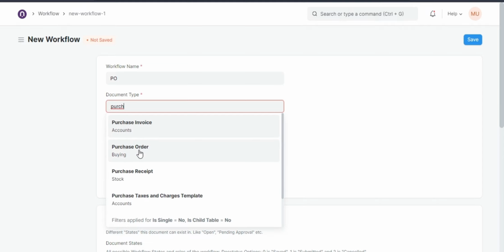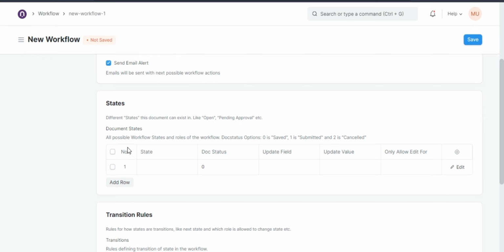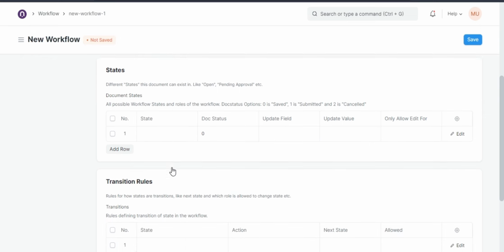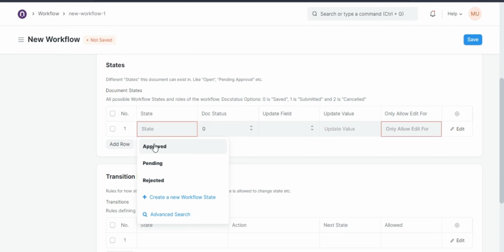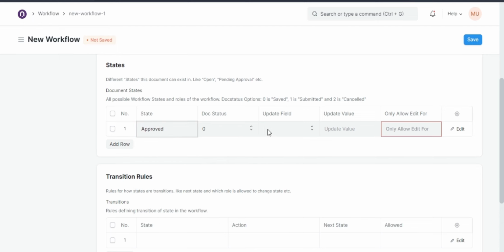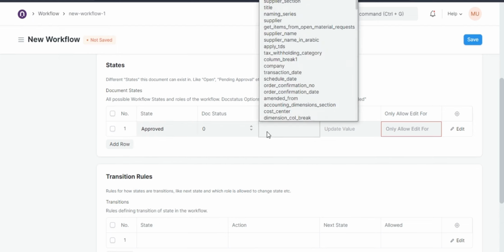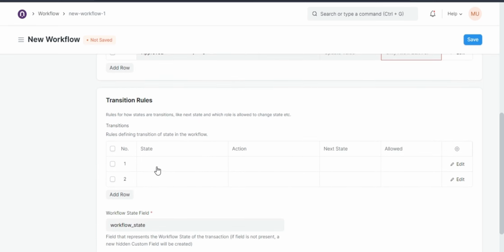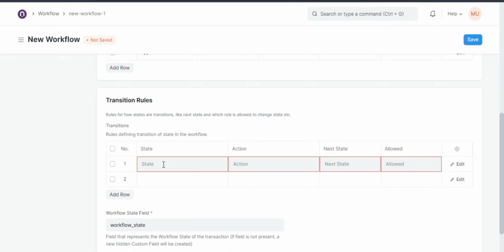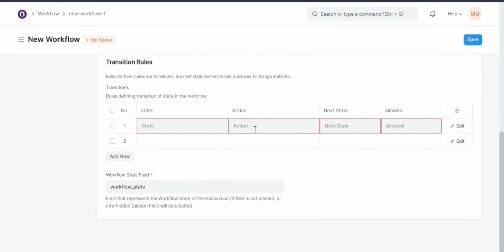So this purchase order is going to be used for this particular workflow, and those statuses you were mentioning are going to be used here. I'll write the state here. Sorry, these are going to be the actions.